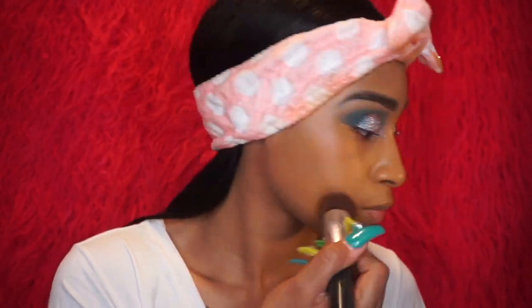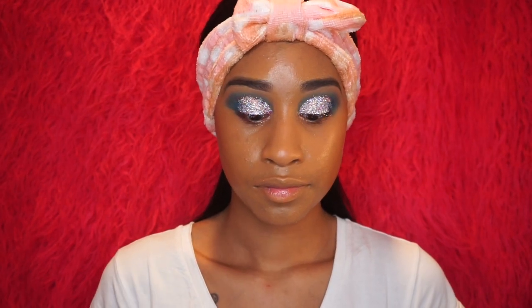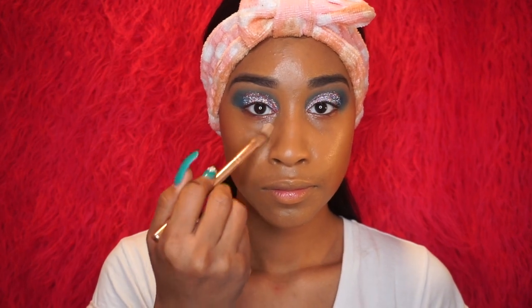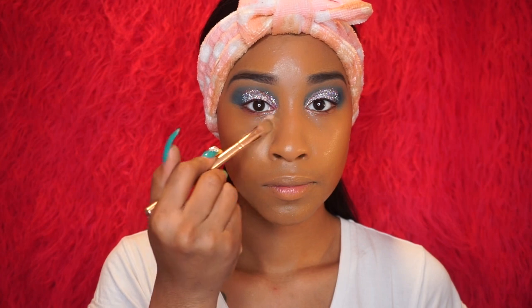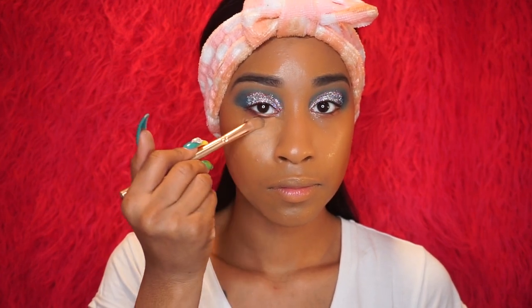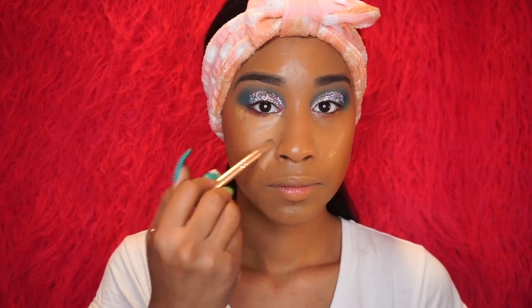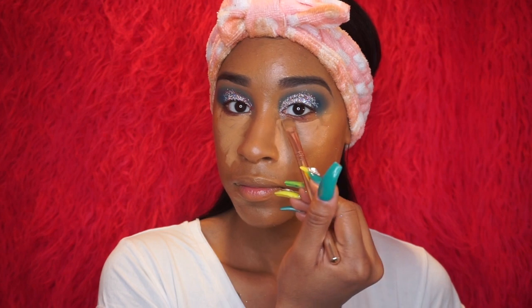Okay, ladies, next, after you have finished blending, you want to go ahead and use your concealer. I'm using that same concealer, that NYX full coverage concealer that I showed you guys earlier, and I'm just adding that onto all of the places where I want my face to be highlighted. So that's going to be under the eye, on my right and my left side. I pack that in close to both sides of my nose.